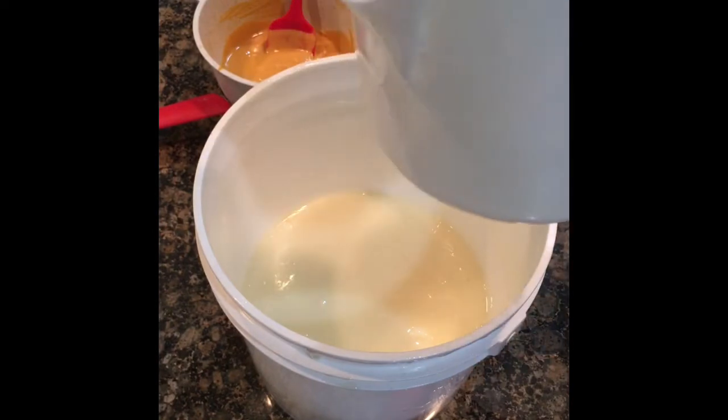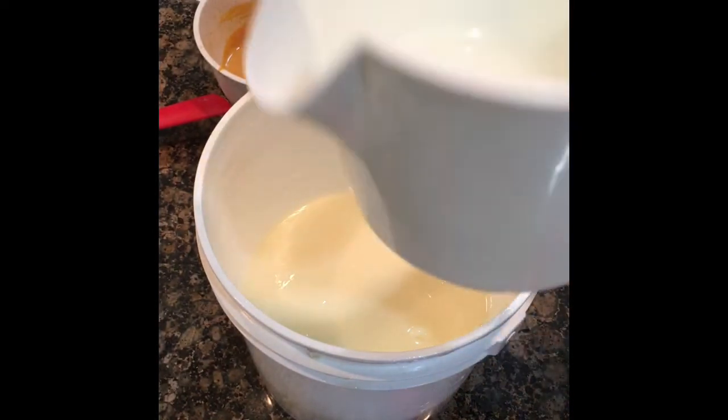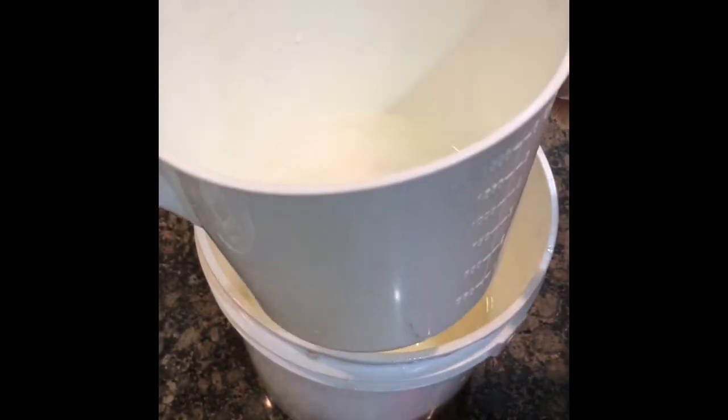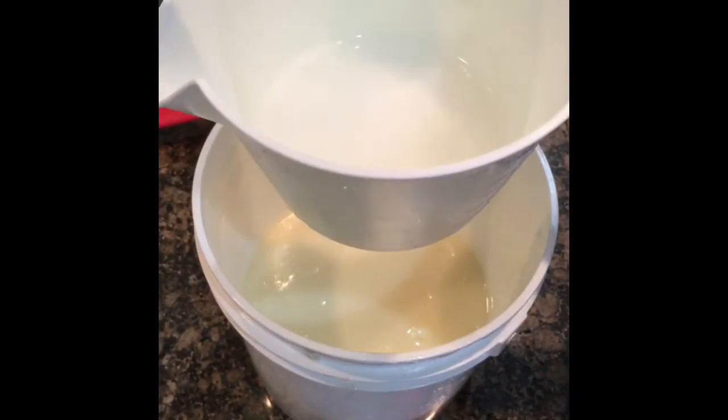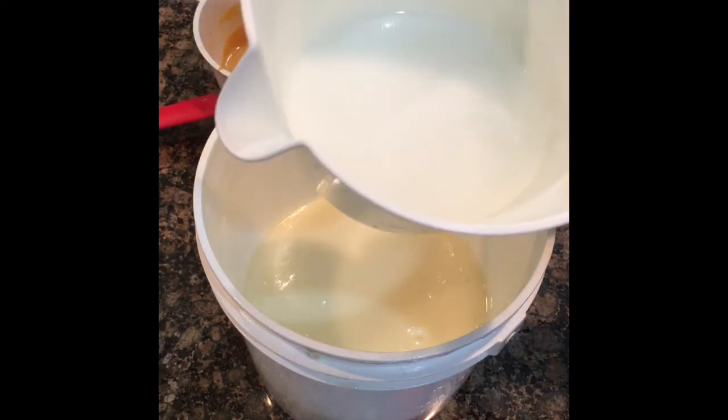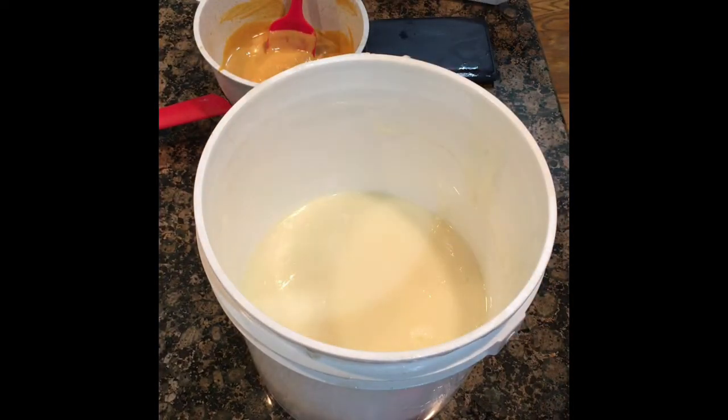The other half is on the other counter, so I don't mix it up at all. I have added sea salt to this. Sea salt helps harden the soap. It also provides some trace minerals. I used to use sodium lactate, but now I use sea salt. The thing with sea salt, though, you've got to be careful.